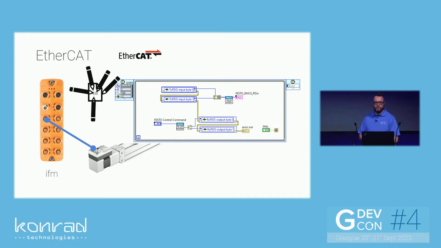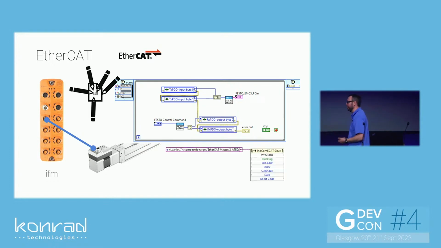And there are extra features which I haven't gone into. There are methods so that you can write SDOs, service data objects. I guess it's worth going quickly into the variables you get for the PD, or the process data, which is the stuff that you want to get quickly all the time, so that your system's up to date. Service data objects, you only want to send those when you want to make a change, you want to reconfigure it, or you want to just occasional communication. That's fully supported as well, which is good.